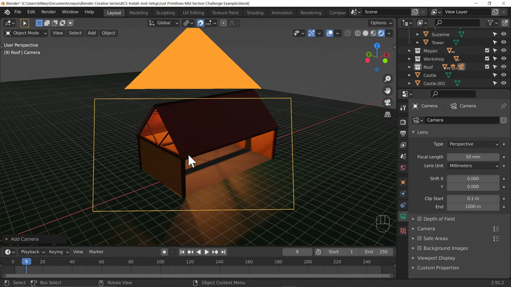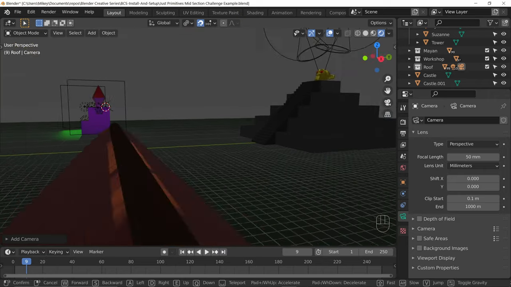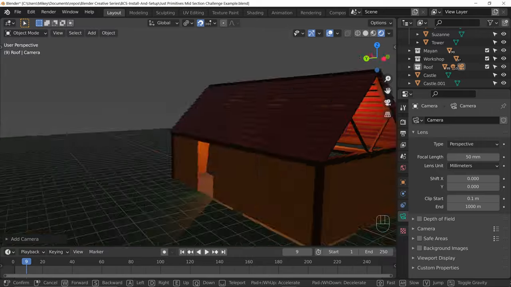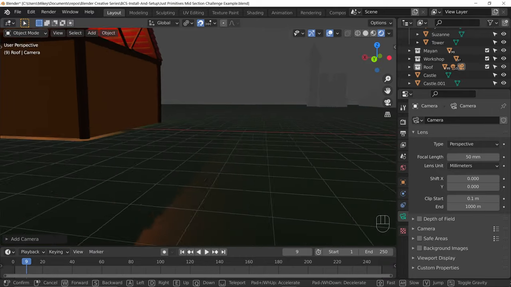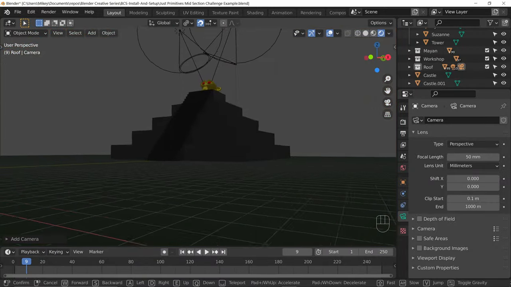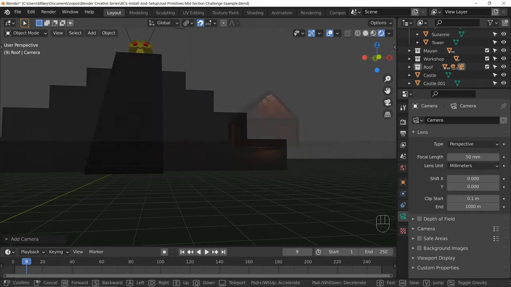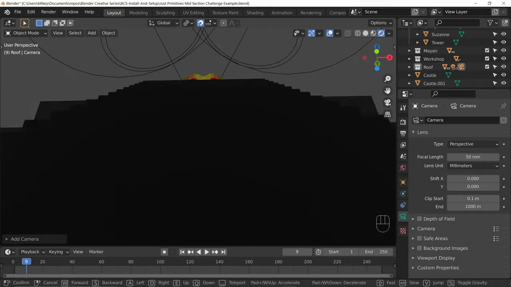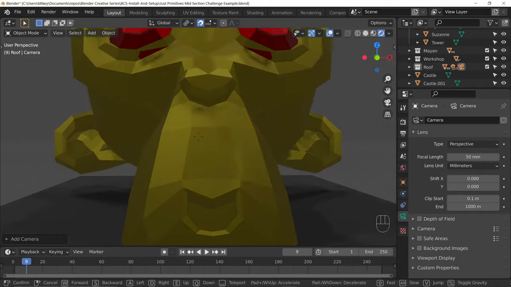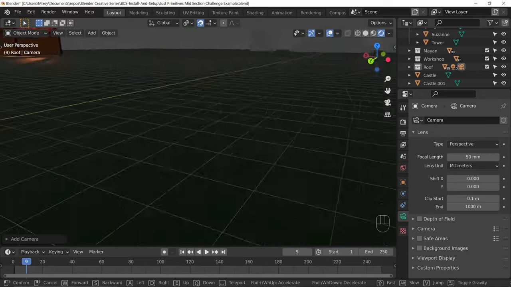Now, if I use the Shift key and the tilde key, we enter first person mode. We looked at this earlier on. And in fact, now we've got some objects in our scene, we can actually press Tab and walk around our scene, which is pretty awesome. So if you're making game assets or anything along those lines, you can see roughly what it would look like in a game. Let's see if I can walk up these steps. Oh, a bit jerky, but there is Suzanne. All worship. Okay. So, oh, I've fallen off.